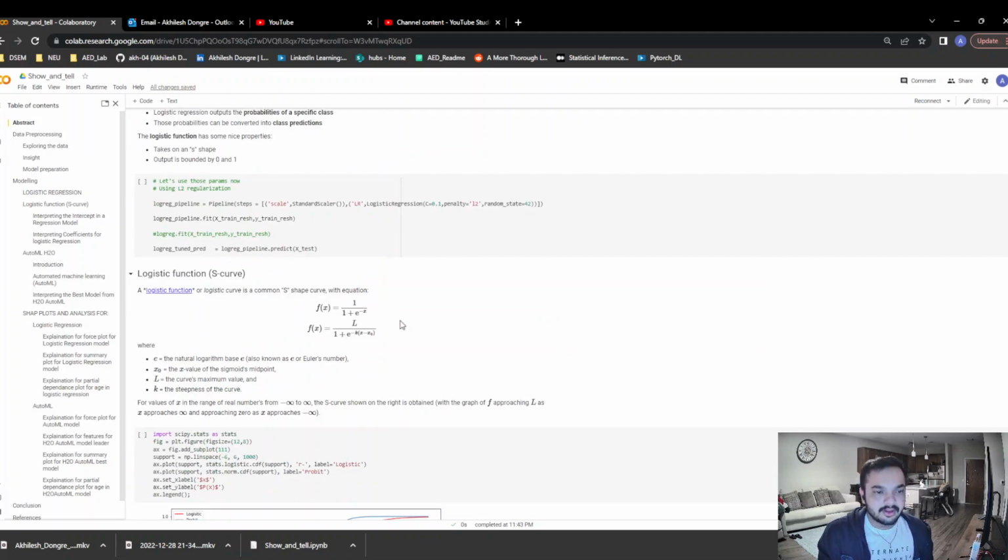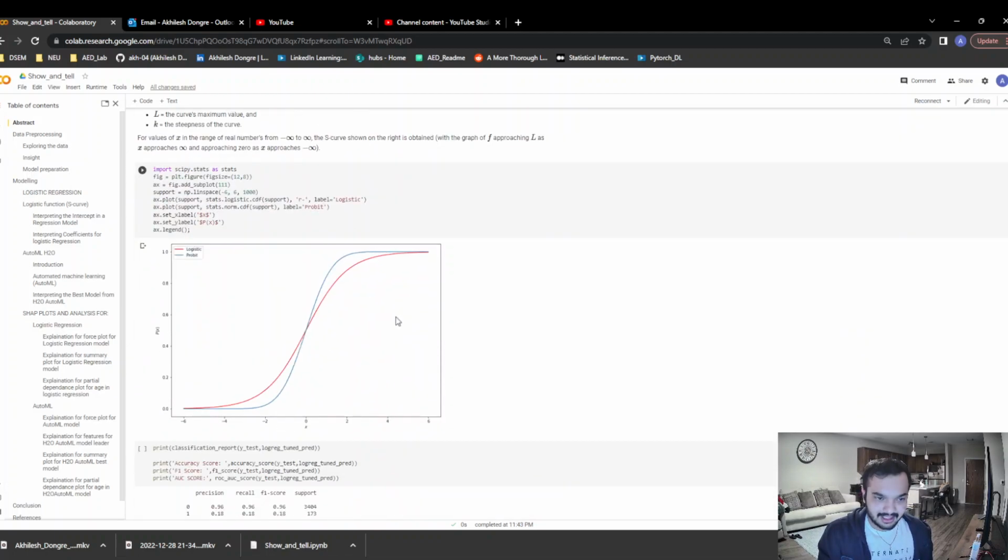So now, if I just want you to look at this graph, in linear regression we try to fit a straight line. We fit an S-shaped curve while doing logistic regression. So when the probability is above, let's say 0.6, we say that this event is likely to happen and we assign it a value of 1. That's why this graph shows a value of 1.